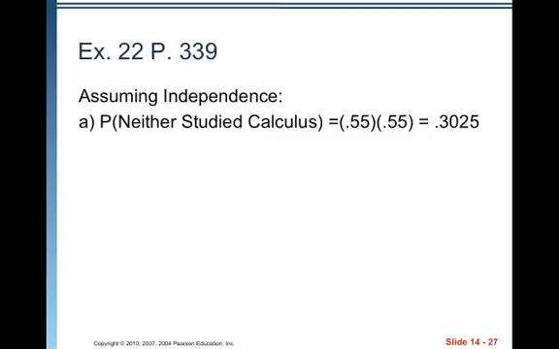We have to assume independence here, which is reasonable because the professor did the assignment at random. But in order to figure out the and probabilities in this chapter, we have to be able to assume independence. And it's plausible here.